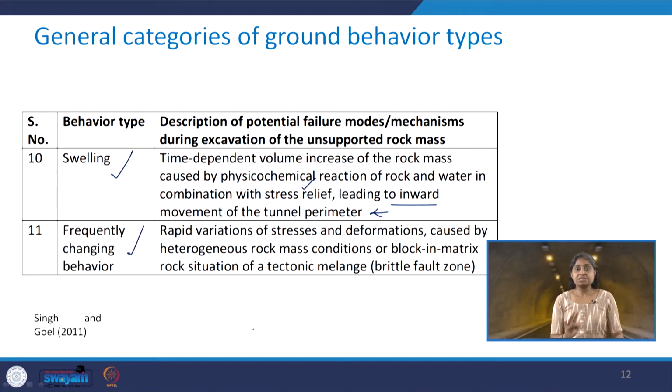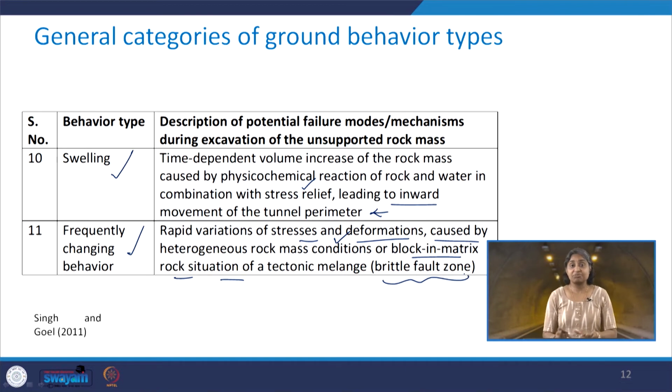So, the causes can be that there are rapid variations of stresses and deformation. These are caused by heterogeneous rock mass conditions, or block in matrix rock situation of a tectonic or brittle fault zone. So, in such a case one needs to be very careful because the behavior of the ground is changing frequently.